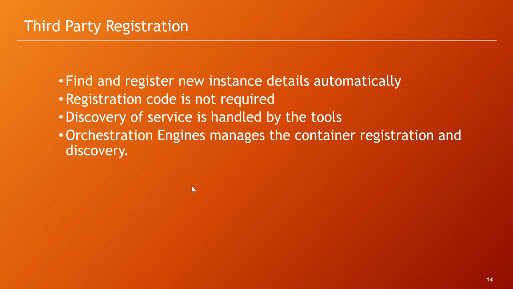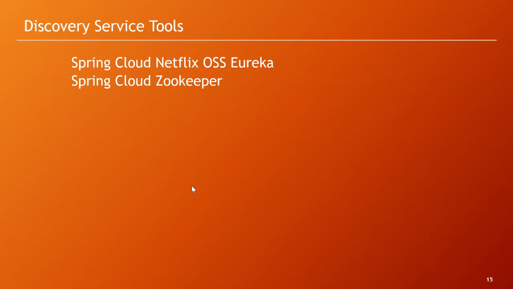And for third party registration, as I told, with an orchestration engine like Docker Swarm or Kubernetes, when the application is created, or a Docker image is created, the IP address is automatically registered with the engine itself. They have the mechanism of DNS resolution by name and by IP address. You can find it all. Also, you have sandbox mode, so that you can control the visibility and expose it over the network. So these are the patterns we have for registration also.